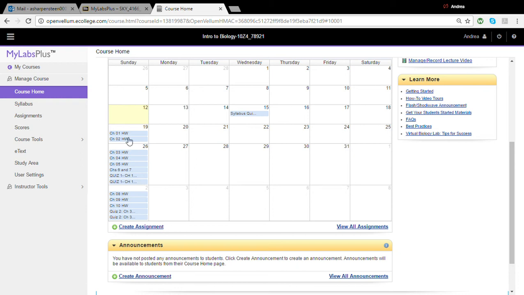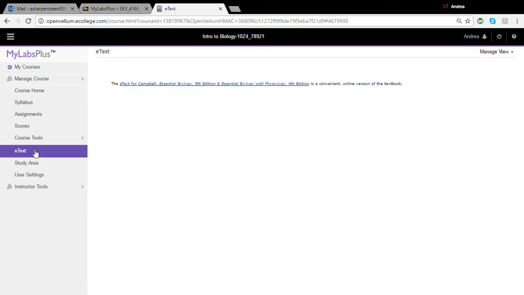So let's talk about the e-text. You don't have to buy a text for this course because we have an e-text right here. However, some people like paper book copies. I have the e-text and I have an actual hard copy. The bookstore sells them for $40, so you can always do that. So here is the book that we're using. This is the 5th edition, and you just go through it and read it like a regular book.